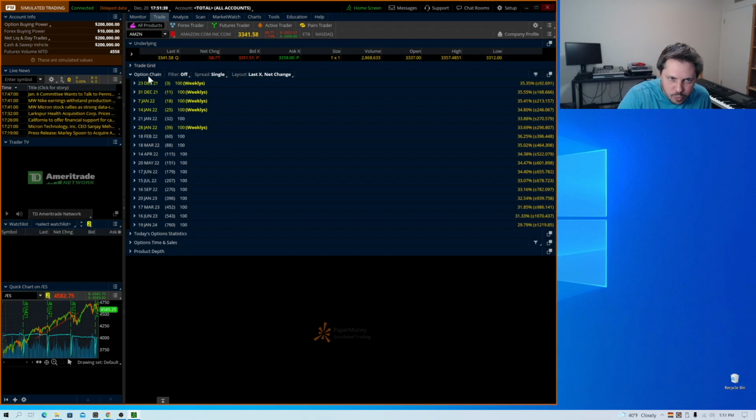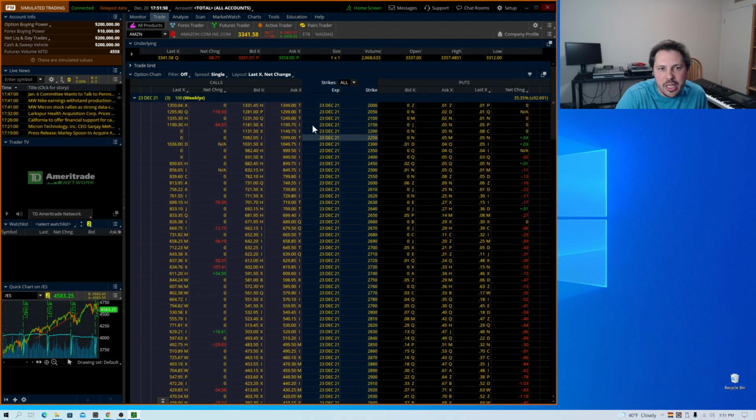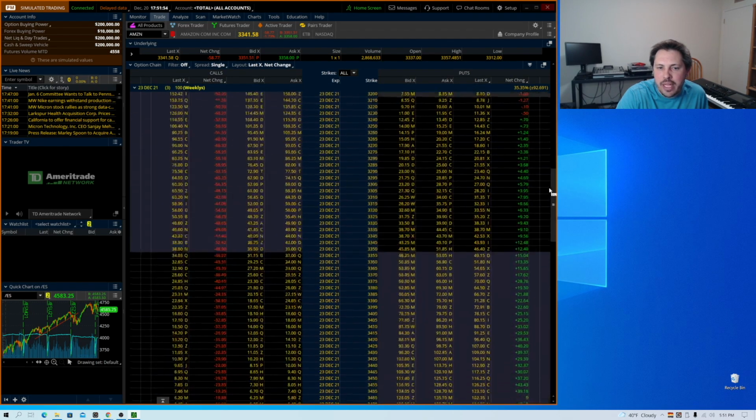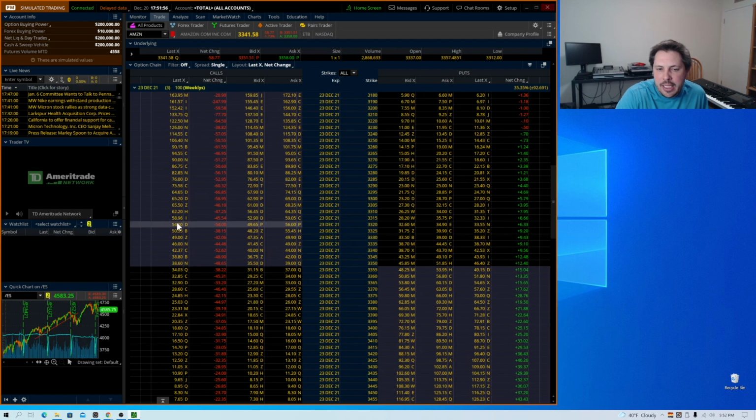So just know that this is where you find this options chain, and there are lots of different expirations, which are here. And when we open this up, we can see the calls on the left, the puts on the right, and all of the information that is represented in this options chain.